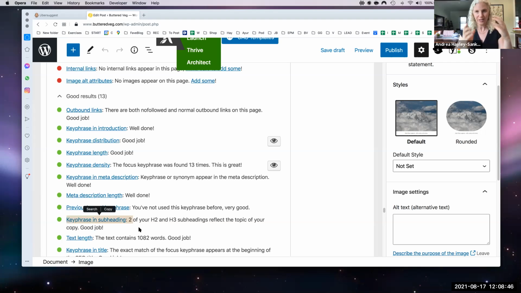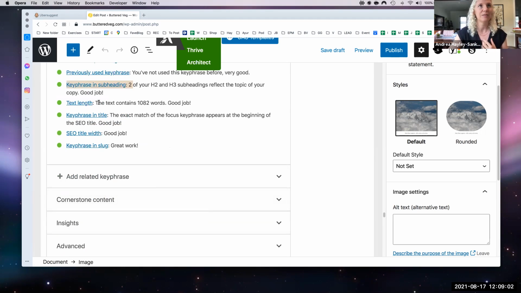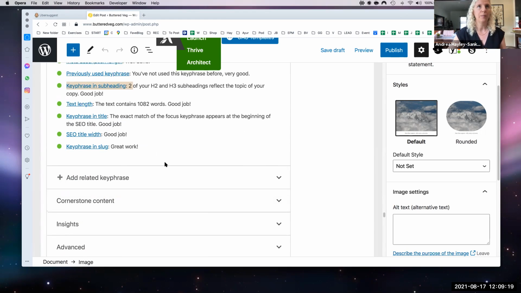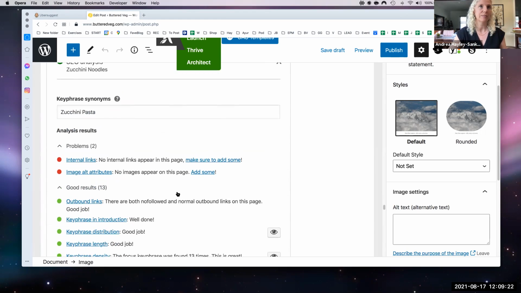Use different variations. Talk about noodles of other types. Talk about spiralizing of other types. The more contextual information around the keywords, the more value Google is going to perceive. Text length is important, at least 300 words for SEO. The more, the better. Why? The more value. That's what I love about SEO, because I'm a writer at heart, and Google rewards quality. Now, Denise can say what her requirements are for us and exactly what we're going to see when we submit the article.